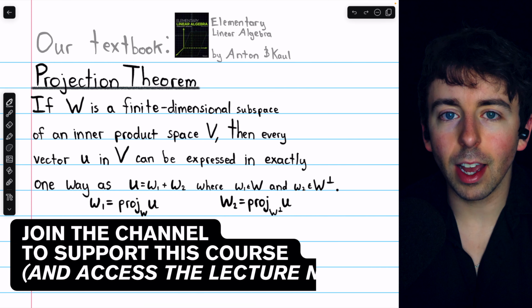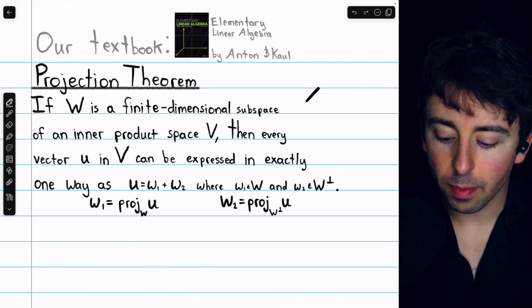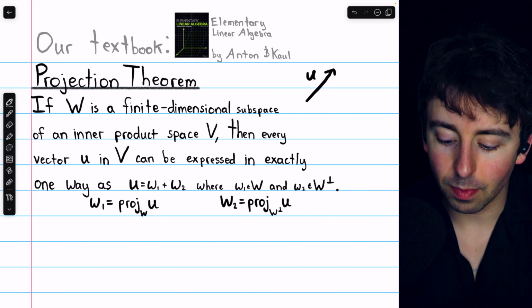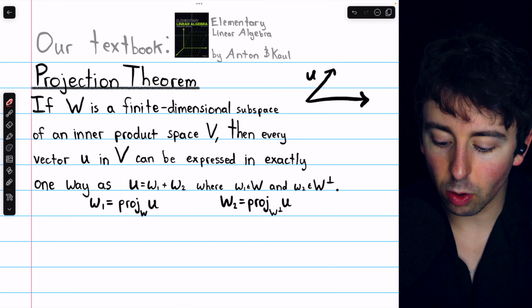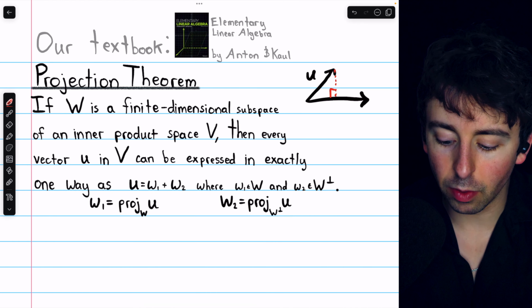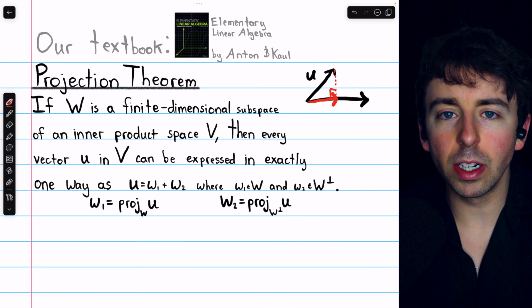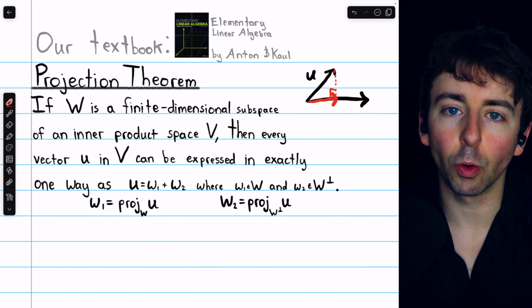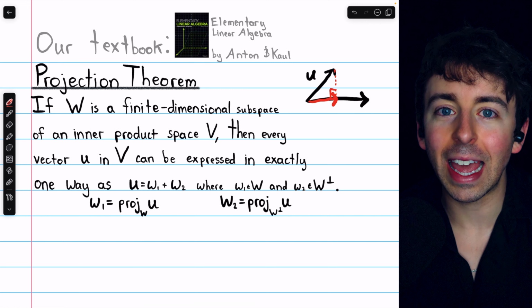We've previously discussed the orthogonal projection of one vector onto another. It would look something like this. Here's a vector u, here's a vector v, and we could consider the orthogonal projection of u onto the vector v, which is like the component of u that goes in the direction of v, or we could think of it like u's shadow cast on v.